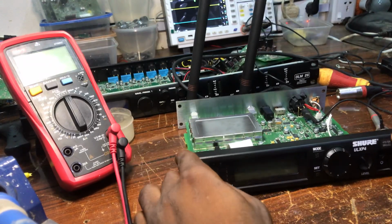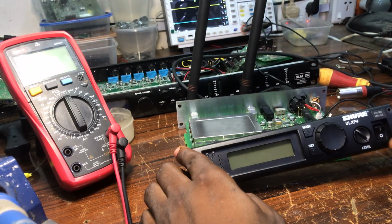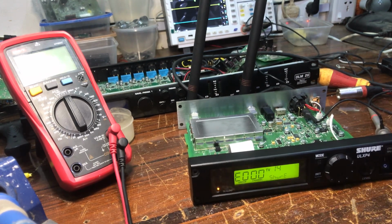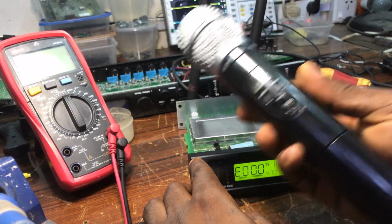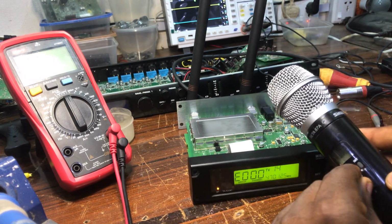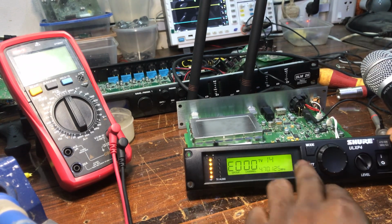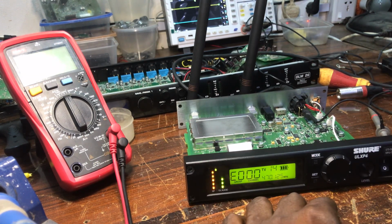Hello, good day, and today I have a Shure ULXP4. It's blinking, it's breaking like it's not connecting with the microphone. The sound is breaking. If I put it on now, you see the battery indicator. This you can see. The battery indicator keeps breaking and it's affecting the sound. Check.